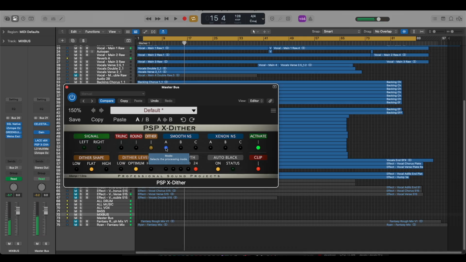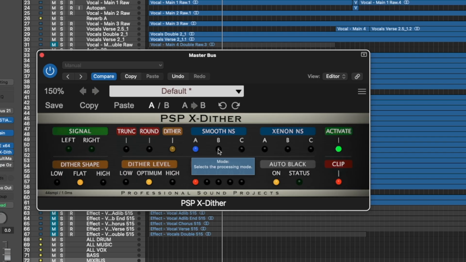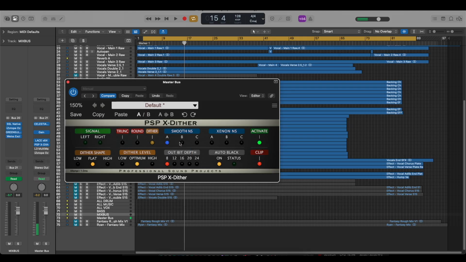So the best way most times to actually check a dither is to go very low. Now let's go from one to the other and hear what it's doing. As you can see, with this one, there is less noise. Listen to this. More noise, less noise, even less noise, right? But when we had it in the audio, you don't quite notice much of this. Now let's go to the Xenon one. Like I said, the difference from this to this is what I'm trying to figure out.